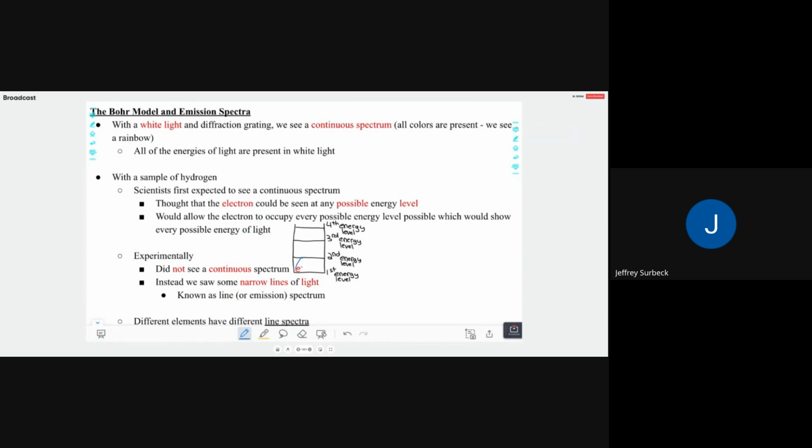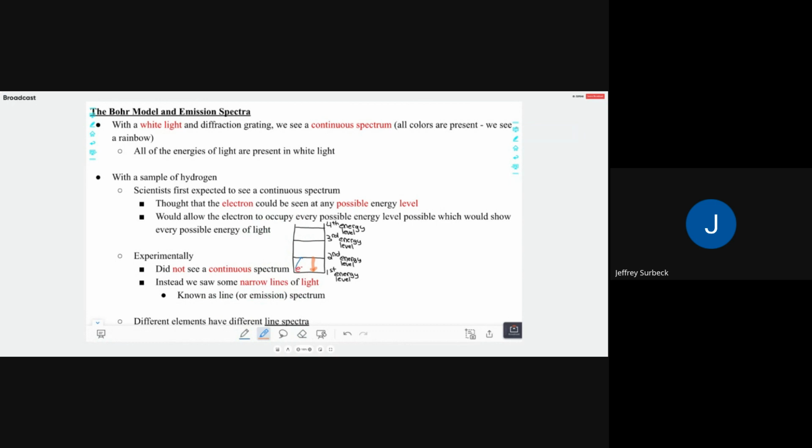As we do that, we are going to get a unique line, which I'm going to show just as a highlighted color. We get a unique release of light, which again I'll just show. I know it's not pretty here, but we get a unique release of light as it goes from that higher energy level to that lower energy level.